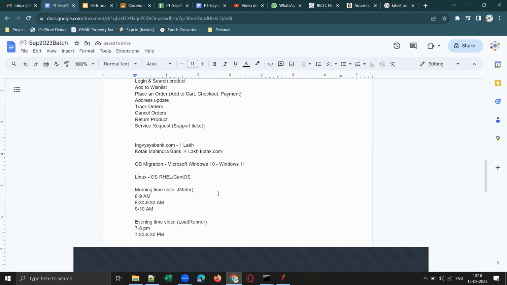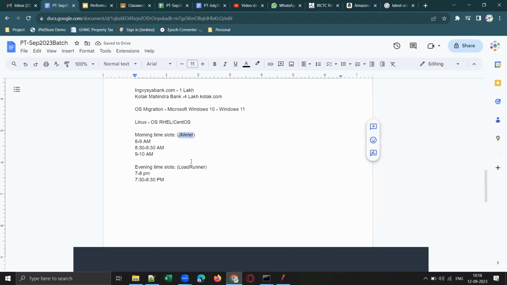Okay. So we will consider the majority people's convenient time and the majority people's requirement, and we'll go according to that. But only the preferences of those who paid fees can be considered, because those who did not pay fees, we don't know whether they will join or not, isn't it? So that's why we'll go with the majority people's convenient time. And for that, you have to confirm your joining and pay some advance fees of minimum 5,000. Then your preference will be considered seriously.